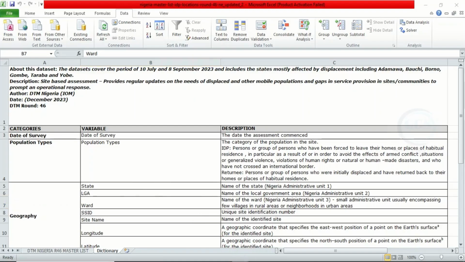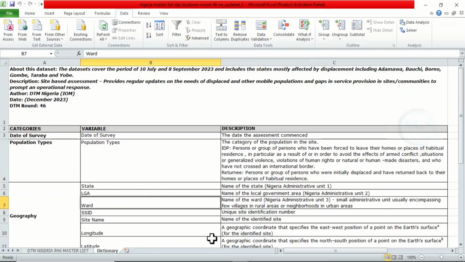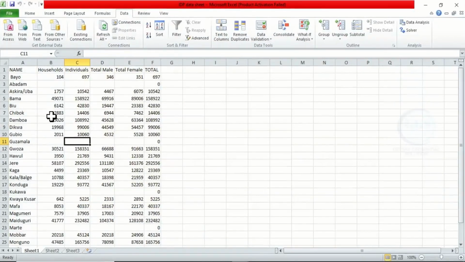So I have taken only Borno State, and I've cleaned and arranged the data here for the purpose of this exercise. The original data, if I go back here, includes Adamawa, Bauchi, Borno, Gombe, Taraba, and Yobe, but I'm taking Borno only for the purpose of this exercise. So I've arranged the data.